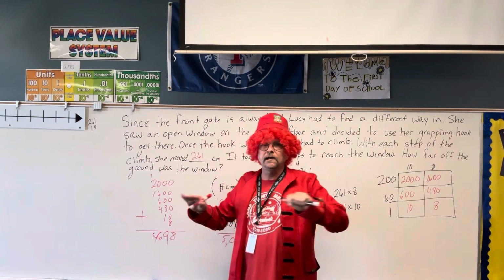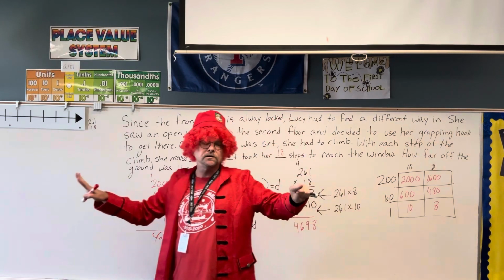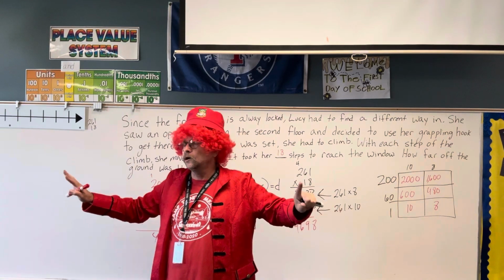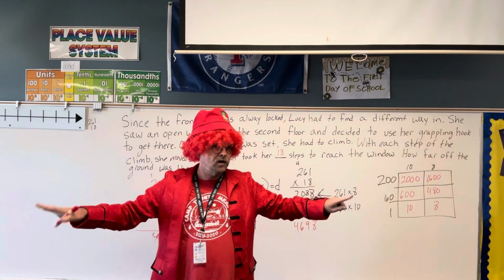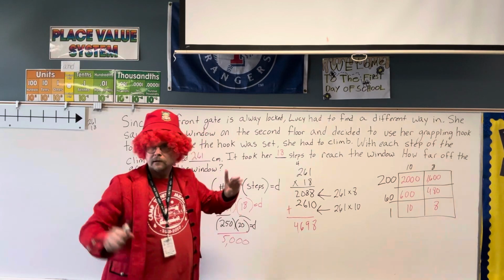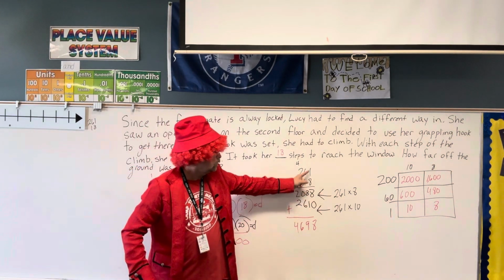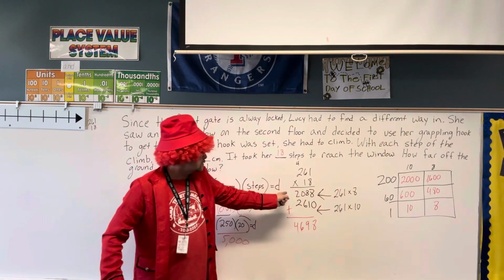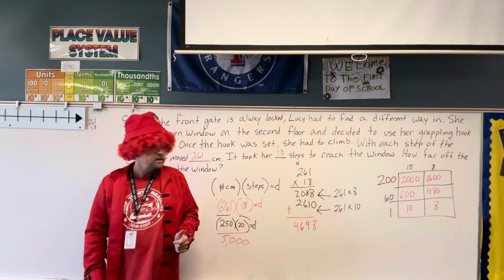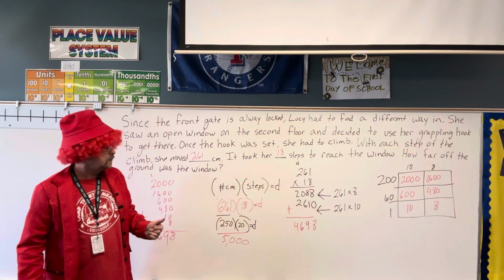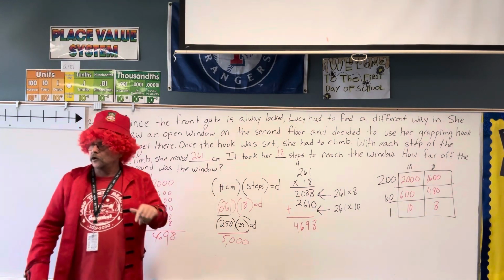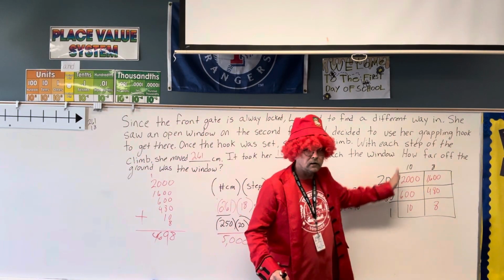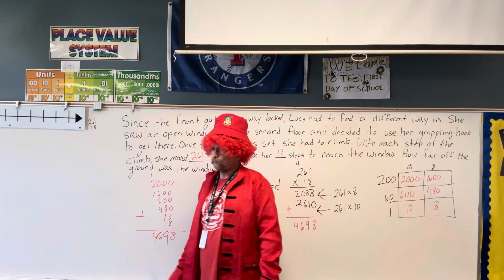Multiplication can be done in many ways, and I don't care which ways you decide to do it, as long as you're successful. But if you paid attention, you found here, we're only multiplying one digit at a time. Times the ones place, times the tens place. So I had to be able to multiply by 8, and I had to be able to multiply by 1. I know you all know your 8s, and you're still studying your 1s, and that's fine. Same thing here. I'm only multiplying one digit at a time.